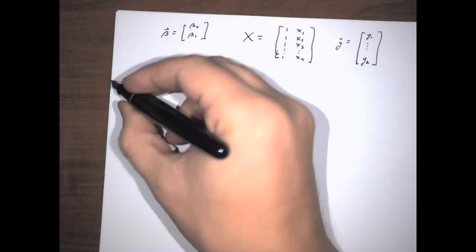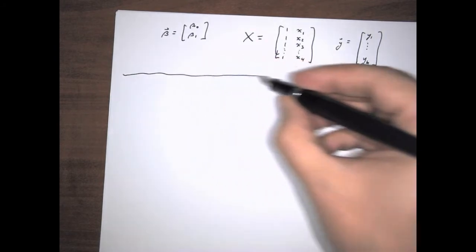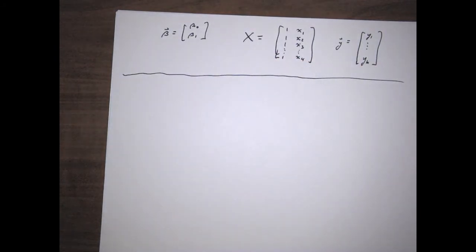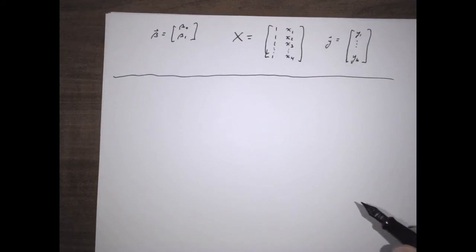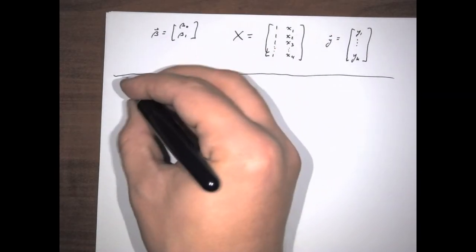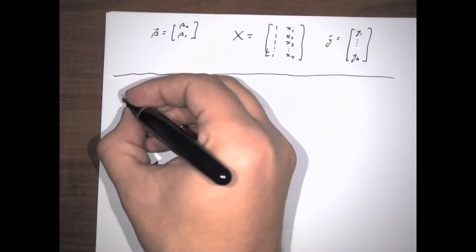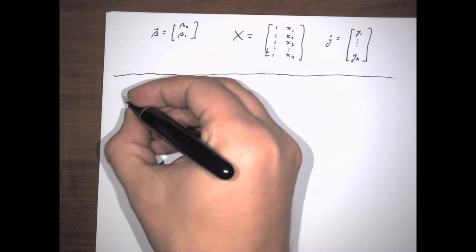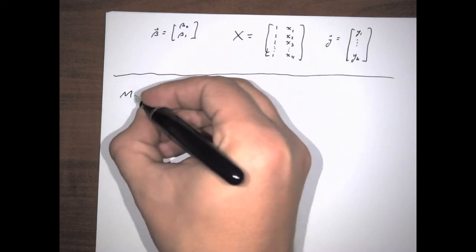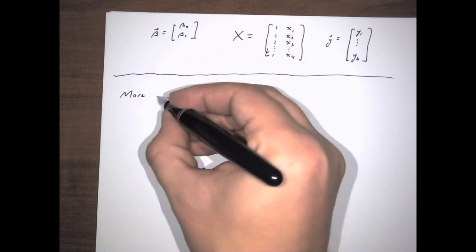Now, as we know, not all data values will necessarily lie on a line, and so this system of linear equations that we might be setting up may in fact be inconsistent. However, that's not the game anymore. The game is a least squares problem, so the goal will be to find the closest solution there is, and that will be the least squares regression line. Before we do an example of this, let's just discuss some more advanced cases. So this was the most basic case. Some more advanced cases.